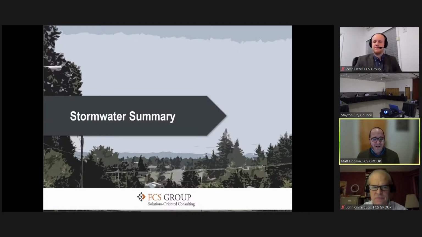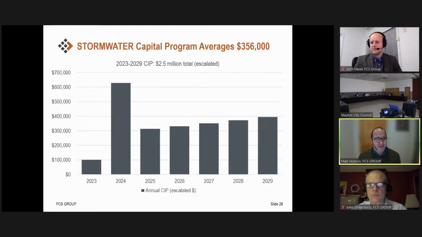For stormwater, I do want to remind folks that there's a significant rate increase as a percent. The dollar amounts are also just as important, perhaps more important, in terms of the impacts to the overall customer bill. But for stormwater, there are significant capital requirements for a fund at this size, roughly $2.5 million over the time, about $350,000 per year on average. The capital program peaks in 2024, and having enough cash to offset this cost is the primary driver for the rate increases you're about to see.